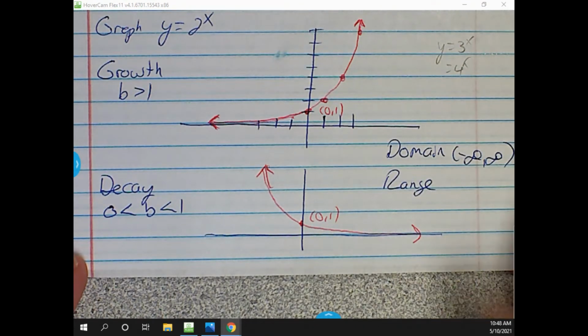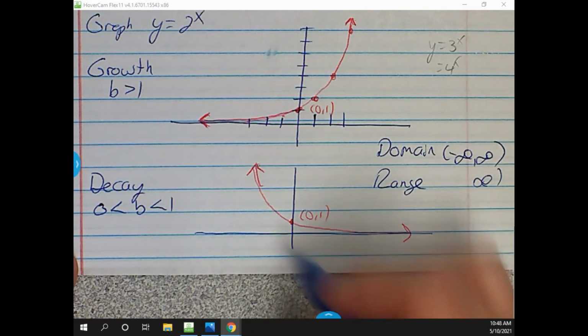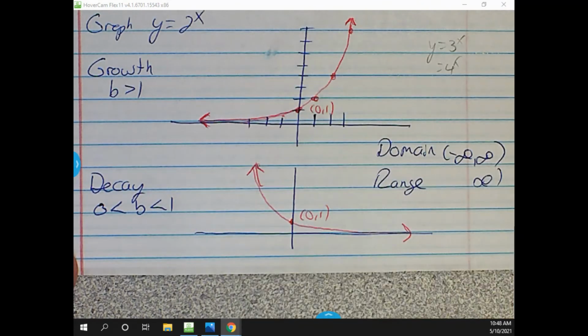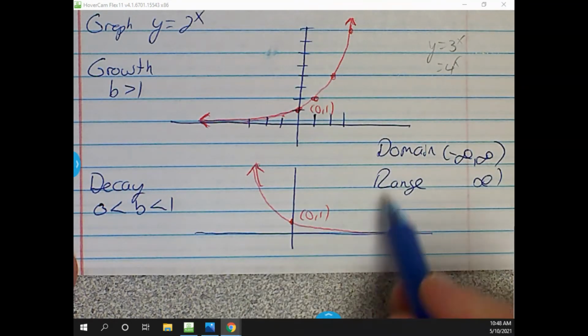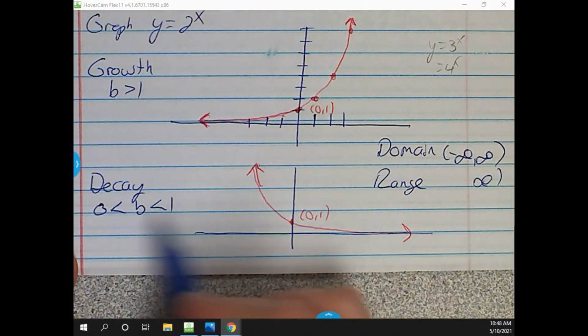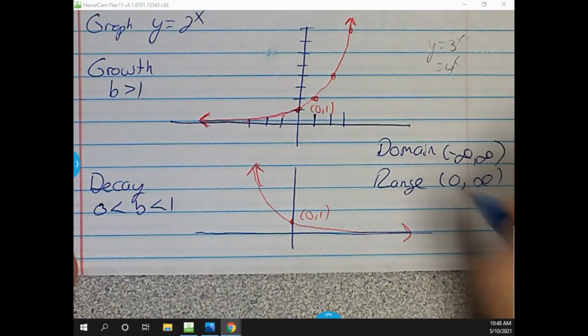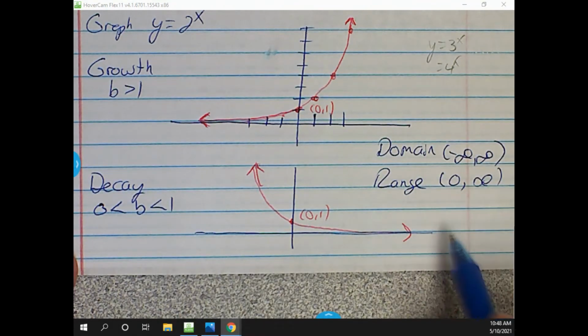And for your range, it's a little bit different because, again, range is up and down. Of course, it goes up forever. Same thing over here, this one goes up forever. It's back over here, it bottoms out at 0. But again, if it's decay, even in carbon-14, there's always something left. So they do 0, but they still do parentheses. So you can get really close to 0, but you don't quite get to 0. You can get almost down to nothing, but there's always a little bit of something left.